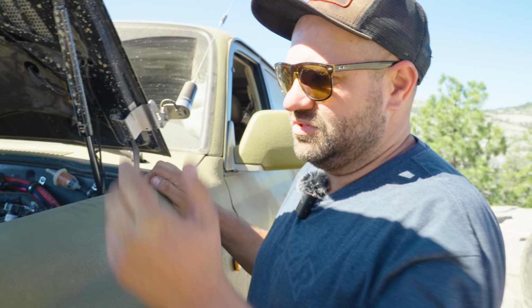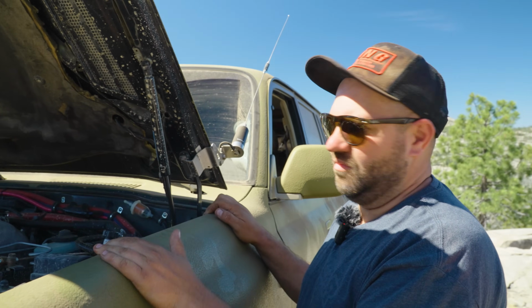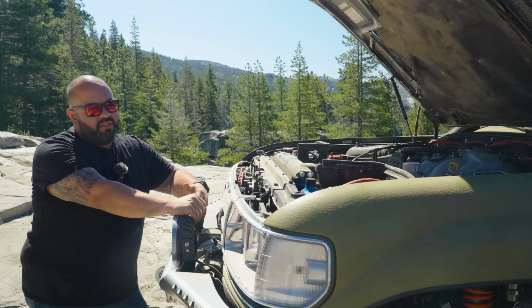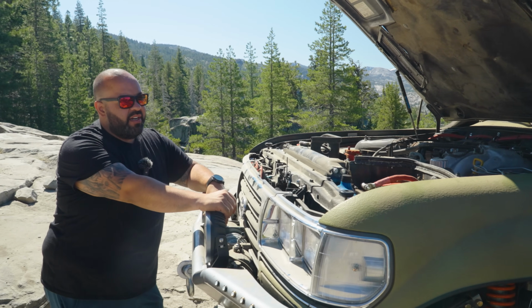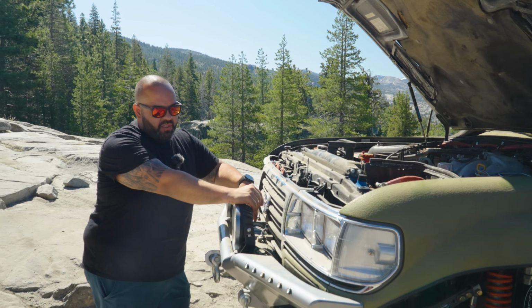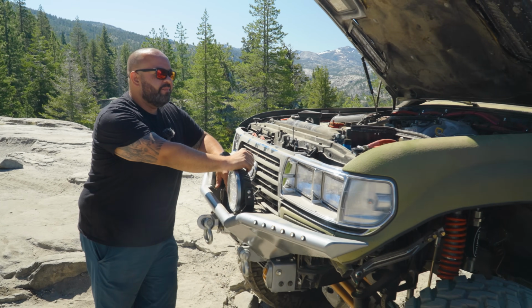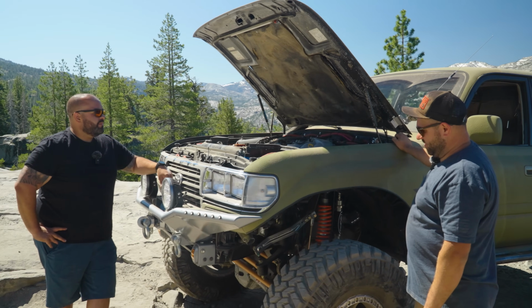Nice. Very well, it's definitely put to use. Now, you drove to the trail, you drove through the trail, and you're planning on driving it home. How many miles on this thing? Yeah, surprisingly, it's pretty low miles, right? This is my trail rig, so I only use it on the weekends. It's got about 187,000 miles on it right now. That's always been my main goal: something I can drive to the trail and drive home as well, with AC and nice leather seats. That's low miles. That's pretty much brand new. Yeah, very low miles.